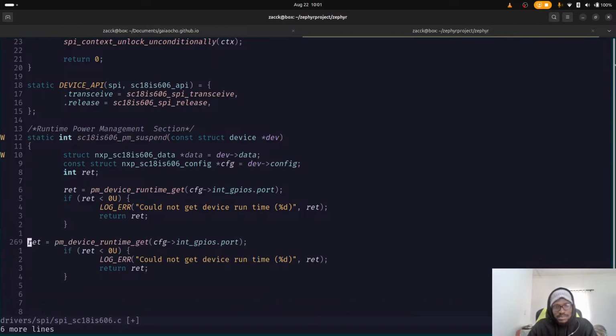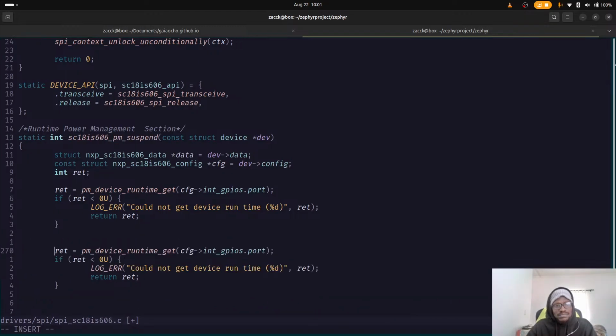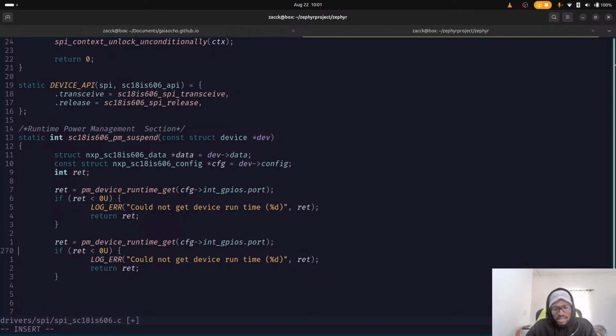So let's... could not get device interrupt runtime.